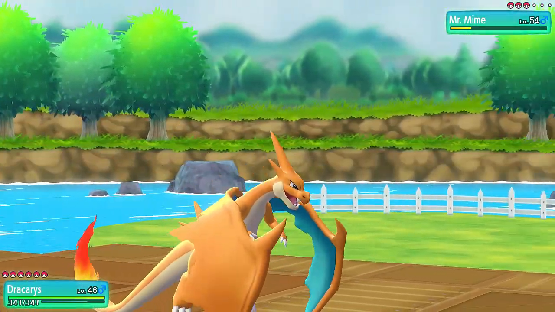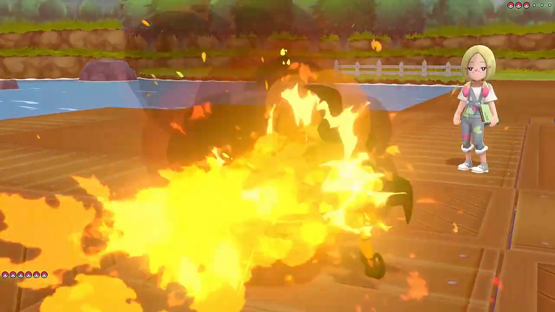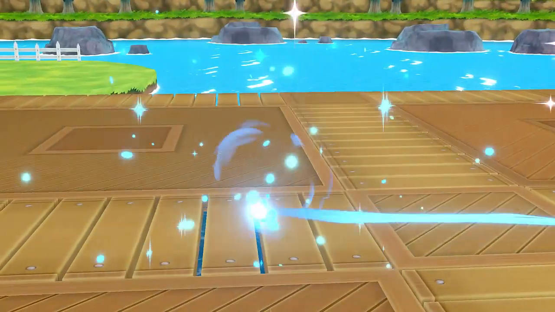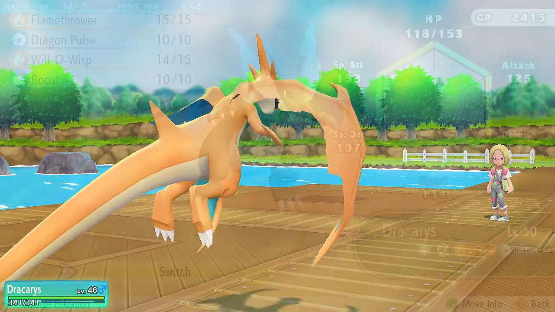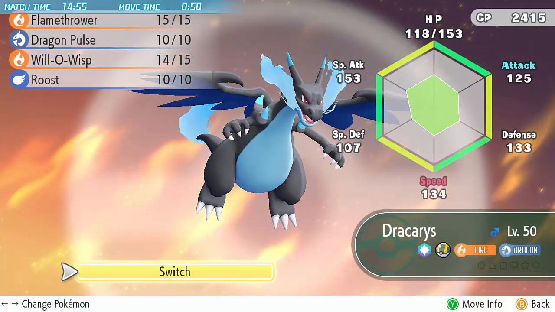The thing about Mega Charizard Y is its powerful Fire Blast is able to take down the very bulky Melmetal, which you won't be seeing too often, but when you do it's usually a problem, but not for Mega Charizard Y. Mega Charizard X, however, is definitely the more reliable option, and I really like using Mega Charizard X.